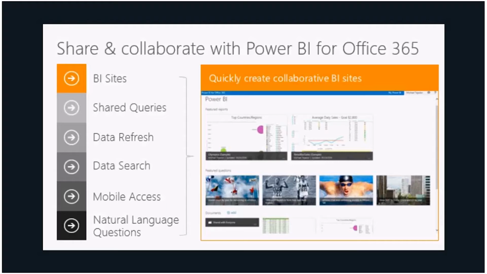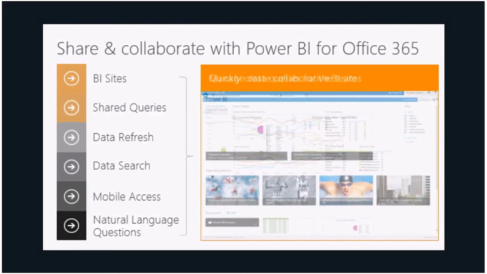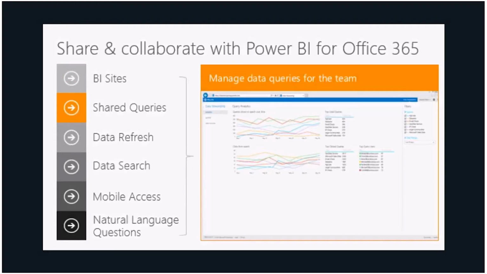So what we get is these Power BI sites. It's really a way in which I can take that PBIX file, and in Power BI Desktop you can say, I want to publish the report or the dashboard that I've just created and share it with other people. Why are you doing this analysis of data? So that you can keep this information to yourself? No, generally it's analysis of the much bigger picture of your business, and if you do anything like that, you should really be sharing it with other people. So where does Power BI live? Well, in reality, Power BI lives on SharePoint.